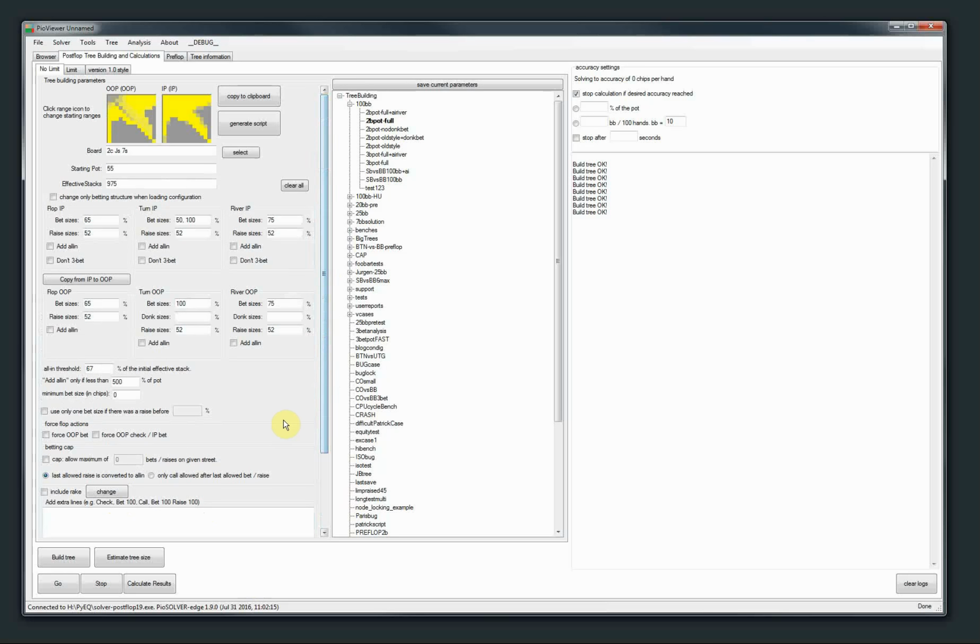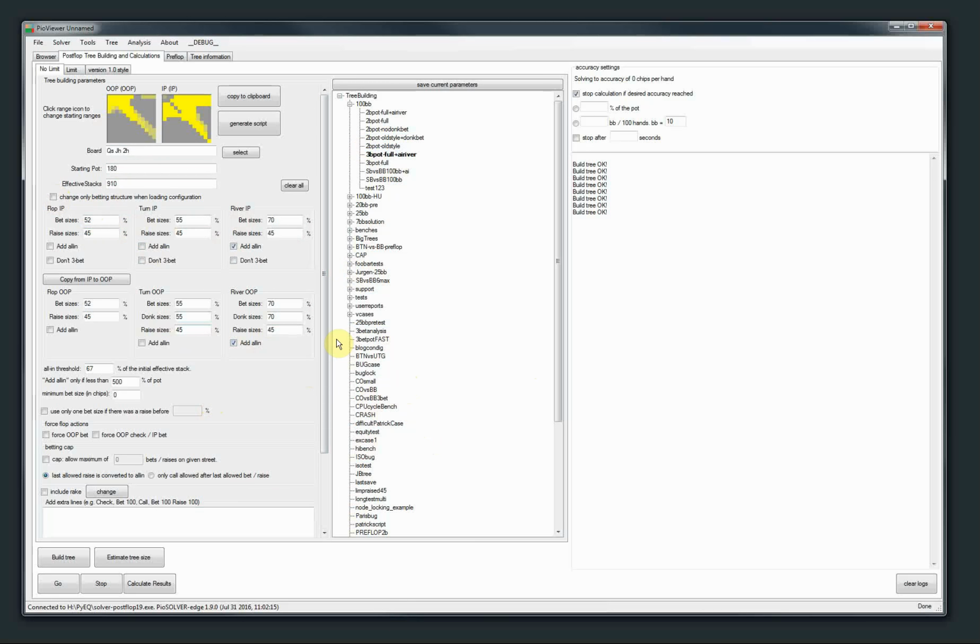Okay, so one last improvement in tree building tab is that you can now lock ranges and board when you change configurations. Usually when you have those configurations, you have ranges and board saved. But you may want to experiment with a different bed size and structure, but don't change ranges and board. So we can check that. And now when you change configurations, you will see that those stay the same, only bed and structure change. And this is useful when you want to, as I said, experiment and play around with different sizes, with different structures, but keep your ranges and board the same when you analyze in a hand, for example.